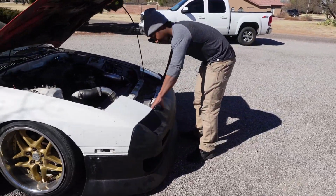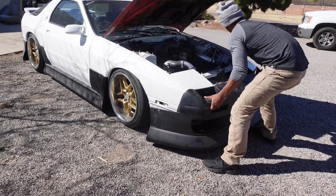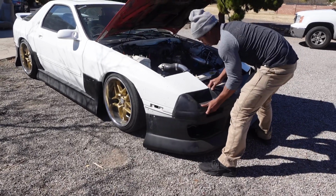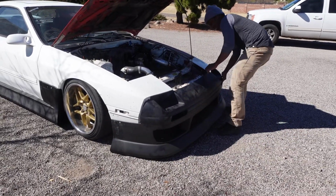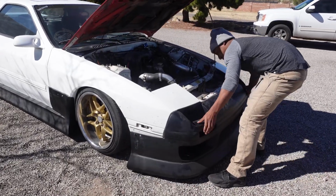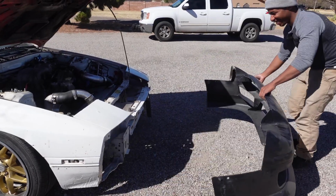So, me and Teddy kind of stared at the car for about 2.5 hours. And we figured out how to get this front bumper to stay on really good. Oh, really? Apparently too good. Really good indeed. Teddy can't get it off. There we go. Dang, Teddy. It wasn't going anywhere. There we go. I need a new helper, my goodness.